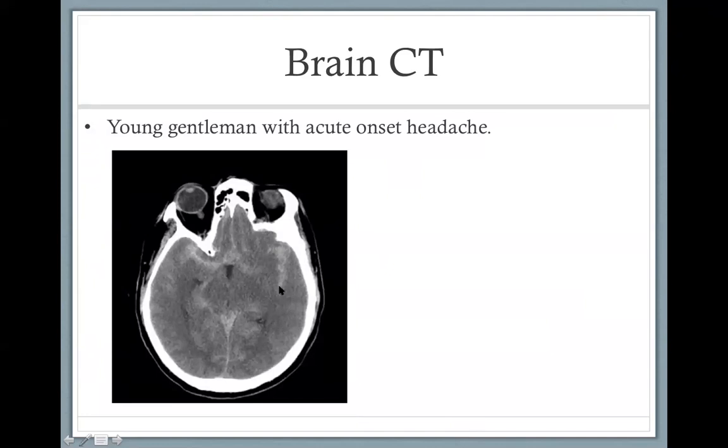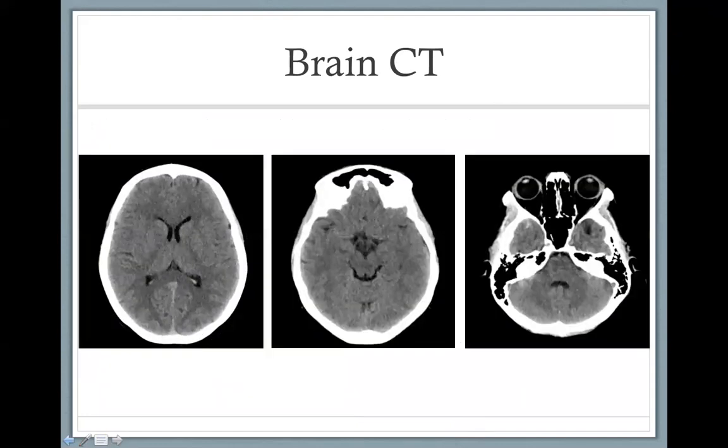But normally we should have CSF spaces. Like if I take you to the previous image here, you should be able to see normal CSF spaces in the base of the skull, surrounding the brain stem, and at the level of the optic chiasm. So there is really a good amount of CSF space, and here also in the Sylvian fissure between the temporal and the frontal bone. So we should see a good amount of CSF.